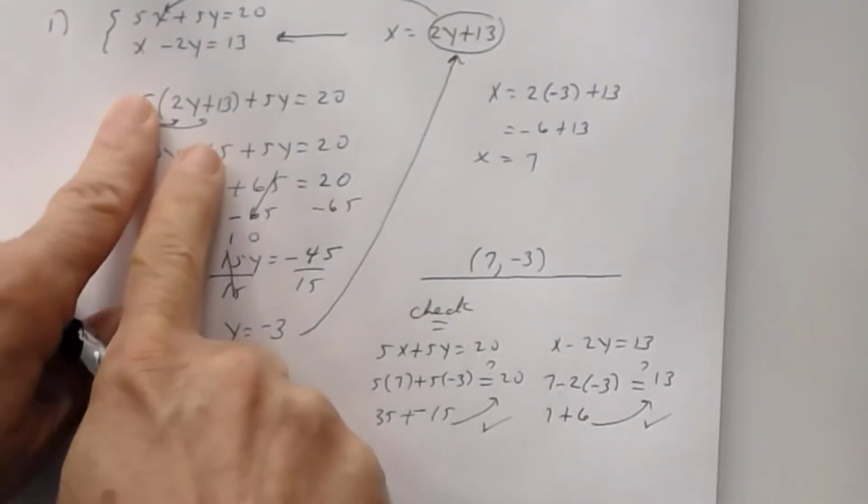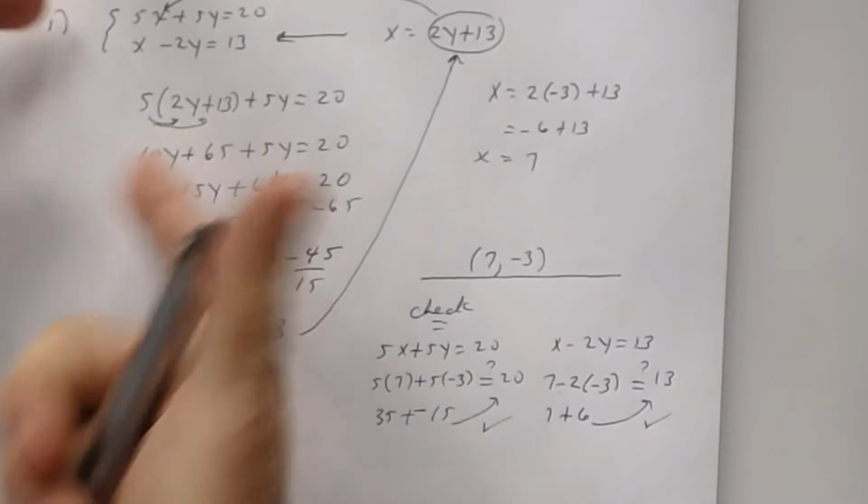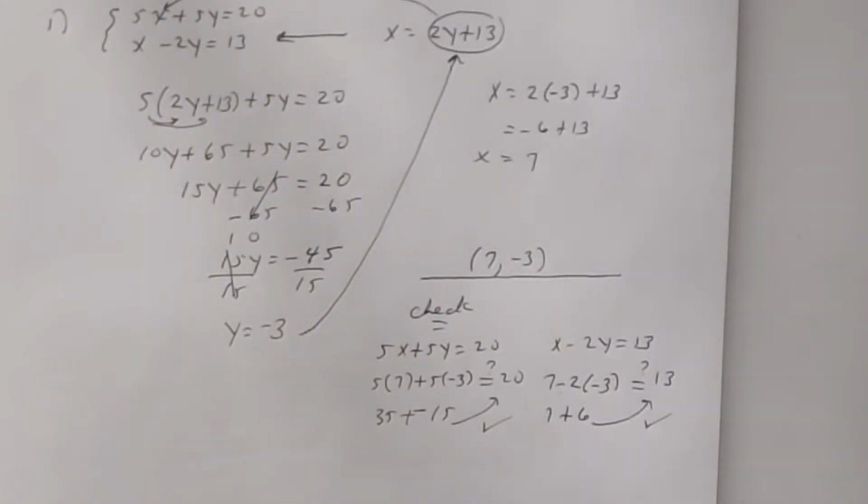So if you were to graph these two equations, like we did yesterday, what would you notice about their intersection? It would be at 7, negative 3. Right. So they would intersect in which quadrant? Where's 7, negative 3 located? Fourth quadrant. They would intersect in the fourth quadrant. All right. So the point of intersection when you graph is the solution. All right. So that was number 1.